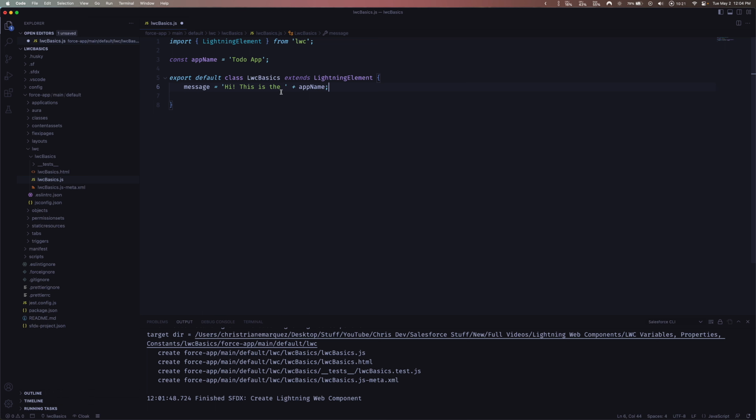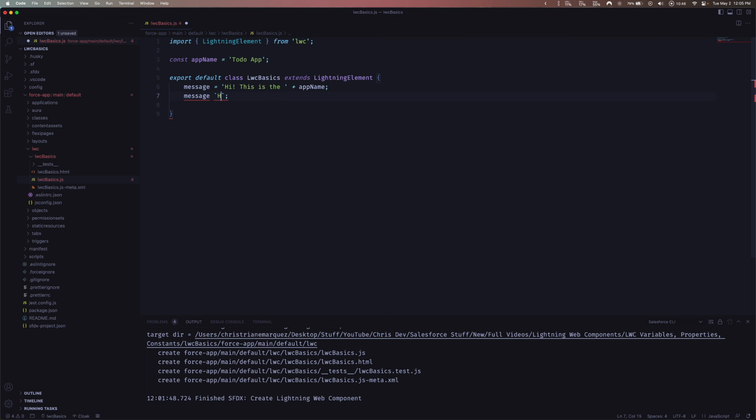Alternatively, since this is JavaScript, I believe we can make use of the tick symbol. I forget the technical term for it, but basically you can use the backticks on your keyboard. It should be next to the numbers on the top somewhere. And this basically allows you to not have to write the plus to concatenate variables.